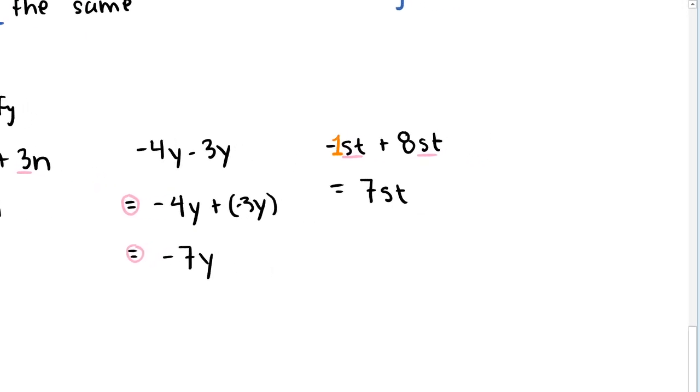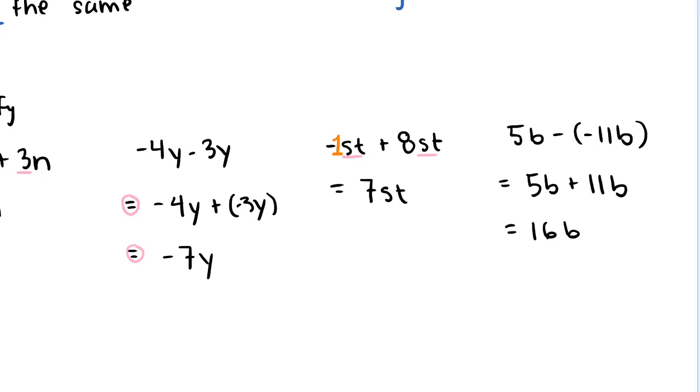And then let's do another example here. 5b minus negative 11b. Again, these are like terms. I can combine these like terms. And I can rewrite this 5b minus negative 11b, right? Subtraction is adding the opposite of the following term, so I can write this as plus, the opposite of negative 11b is plus positive 11b. And then adding these two terms together, I'm just adding their coefficients to get 5 plus 11, that's 16b.